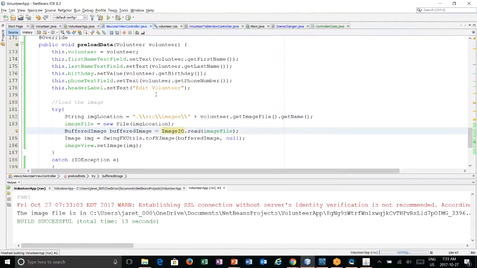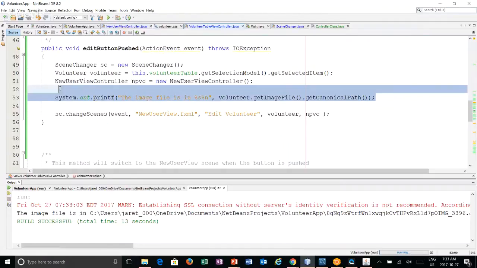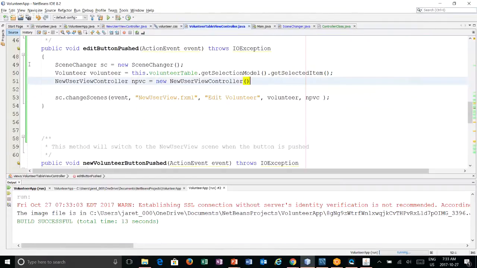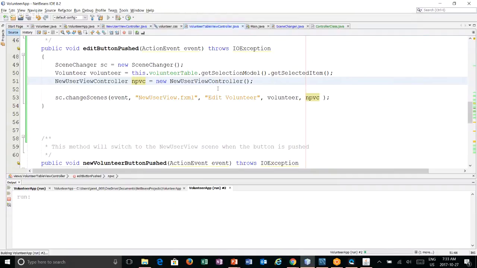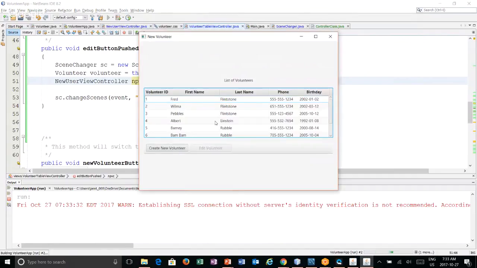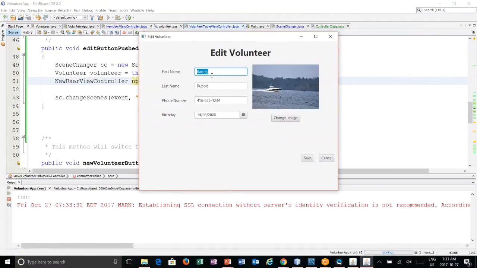So now let's just clean up here. Get rid of that troubleshooting tool. Okay, so at this point in time, I'm going to go to edit a user. We can preload them. The image gets updated, and we can go in here and type in Frank if we wanted to.